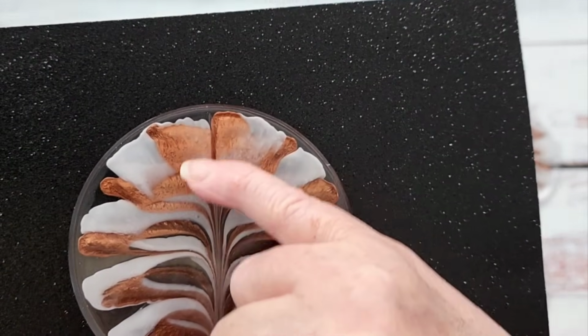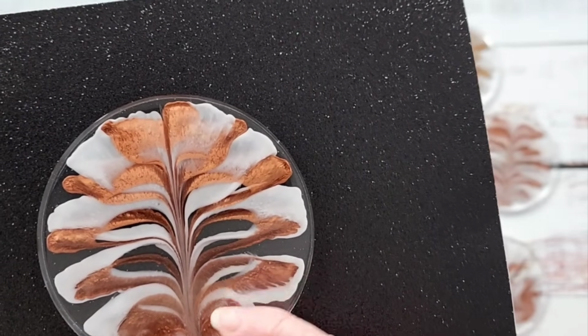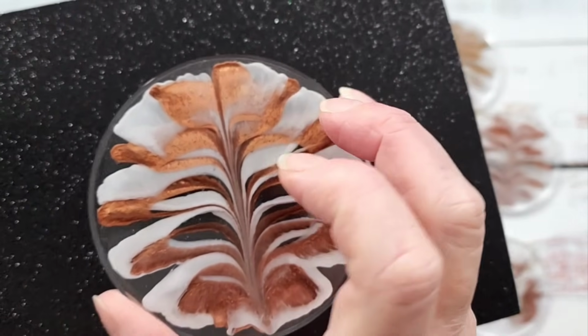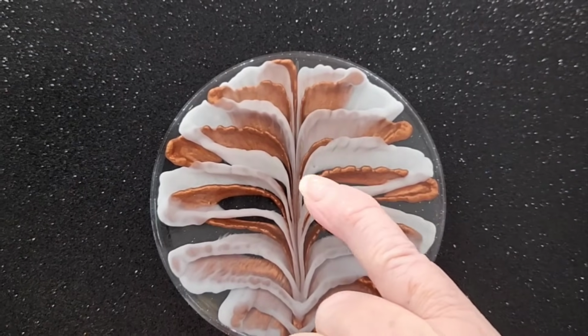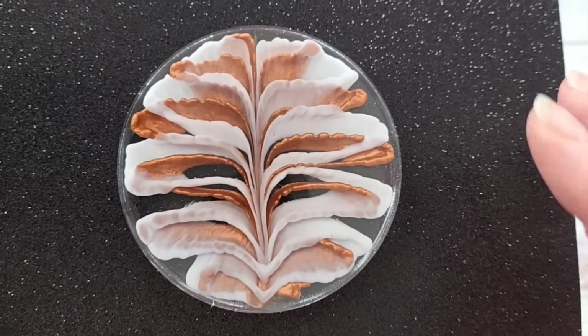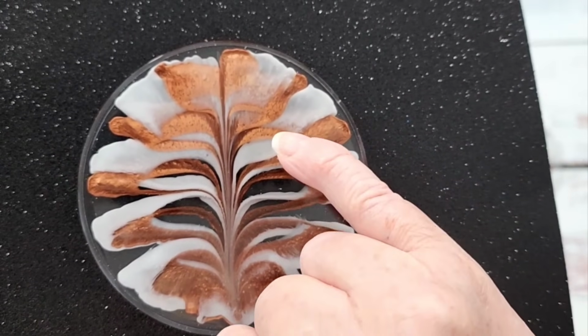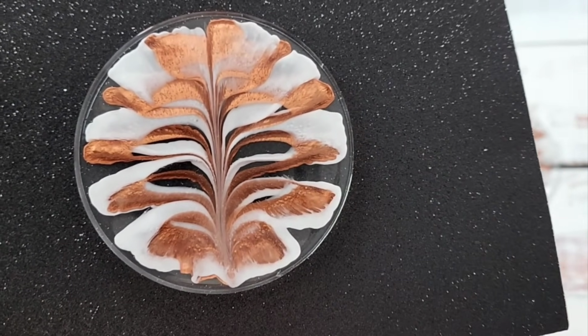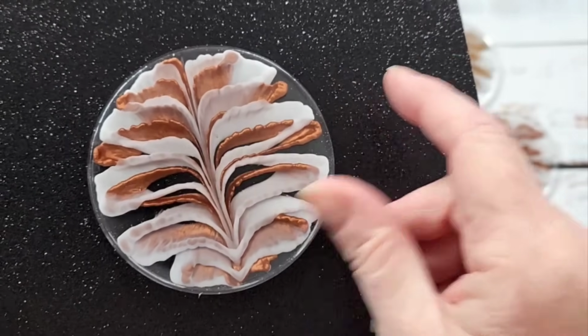Now the backs do look like the metallic has bloomed more on the back. So yeah, if you prefer that side, go for it. This side, the metallic is a little bit heavier, I guess, because it's sunk through. But on this side, it's still sitting on top of the white in a lot of places, so it looks really feathery. But yeah, you could do it whichever way you wanted to.